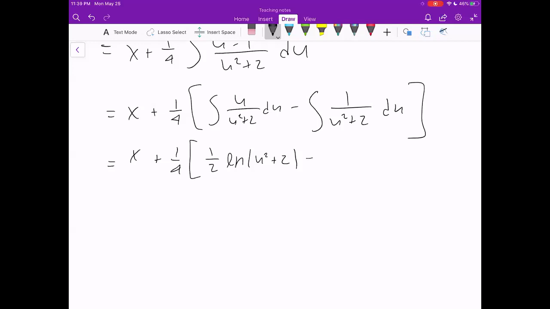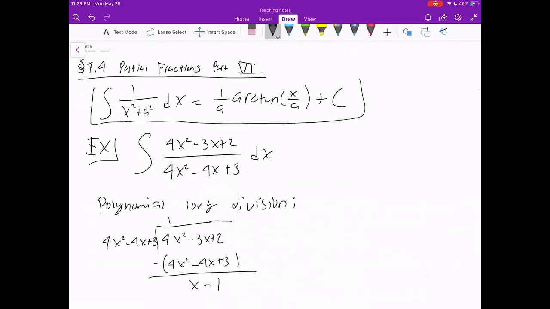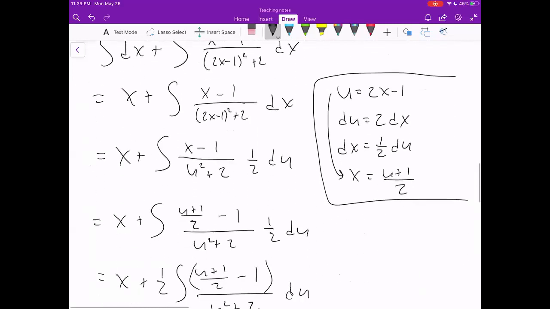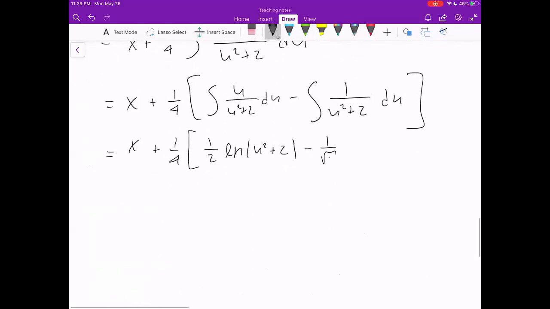Okay, and then we're going to do this integral. I'm going to scroll up to the top of the page; it is of this form up here. So x squared plus a squared is 2 in this case, so a is the square root of 2. I'm just going to plug it into that formula. This is going to be 1 over the square root of 2, arctan of x over the square root of 2. And I've done my integration, so I add a plus c to the end.